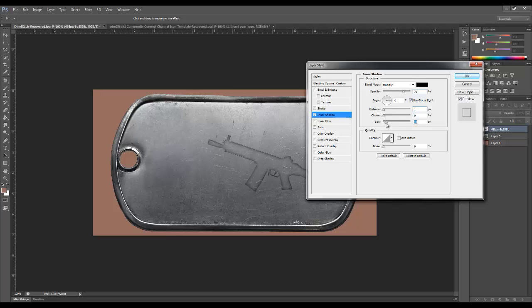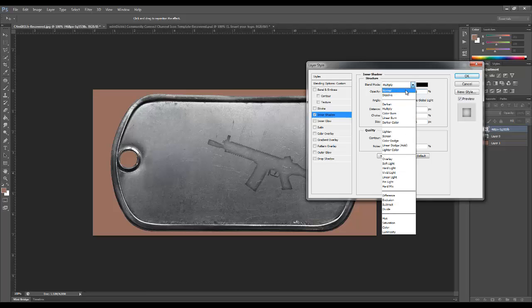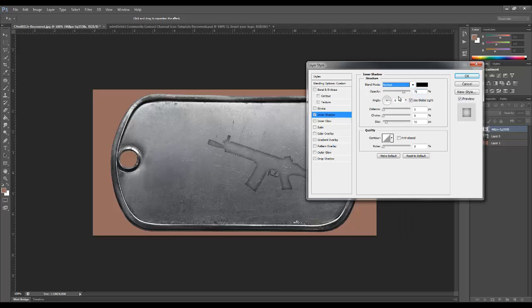For the size, make it about 13 or 15. 15 is perfect. From here you just mess around with the opacity and the angle of the shadow. If you want it to go up a little bit or down, you can mess around with that. I just keep it at 0, it's the easiest.